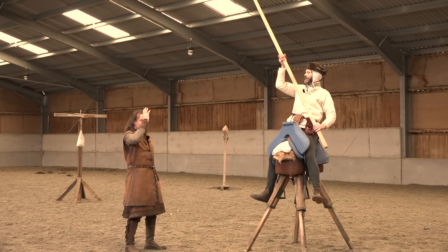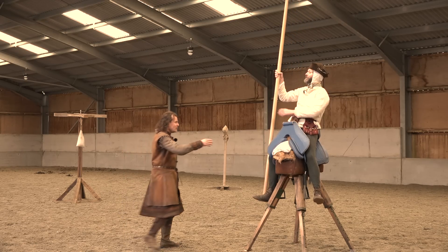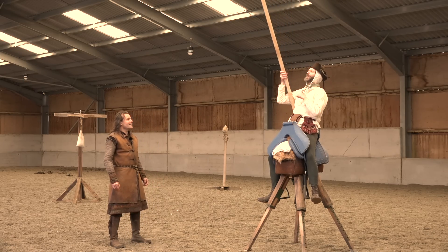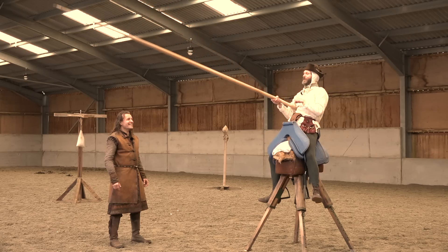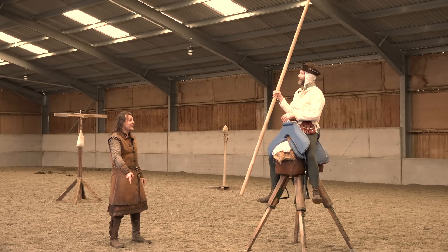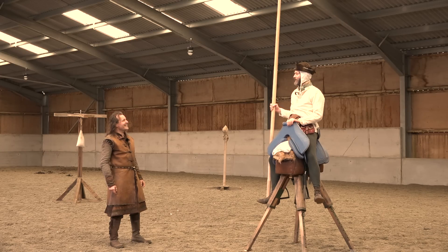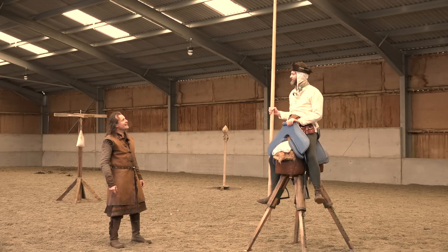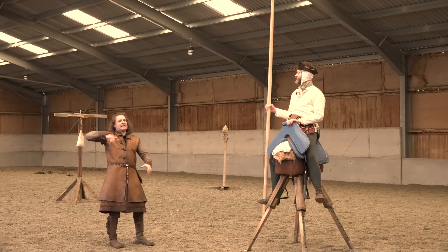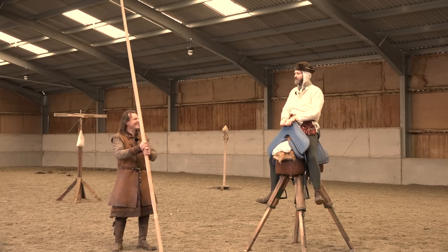I always feel that jousting is actually about lowering it — you carry it and balance it, and then it's about the timing of the lowering. So you set off towards your opponent with the spear pointing into the sky, and then you drop it into position just in time. Otherwise it goes to the ground — and if it hits the ground, you're going to be pinged out of the saddle, potentially. On the lance rest, if it's caught up under your armpit, you could be going 'oh, I can't get rid of it.' And everybody would laugh at you if you survived.